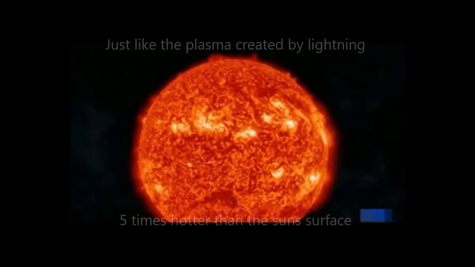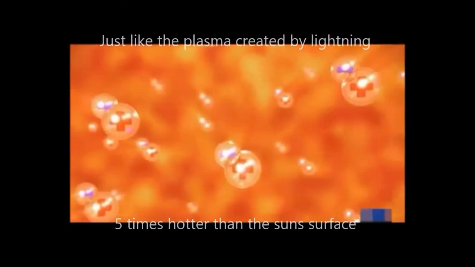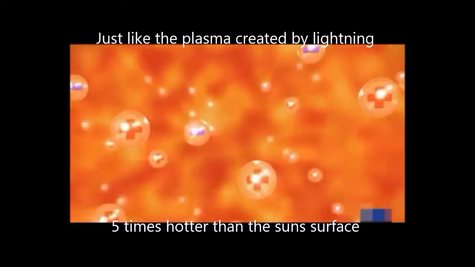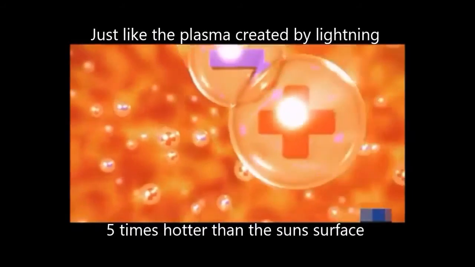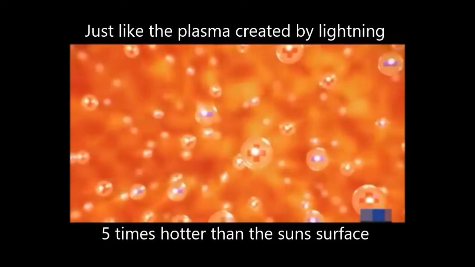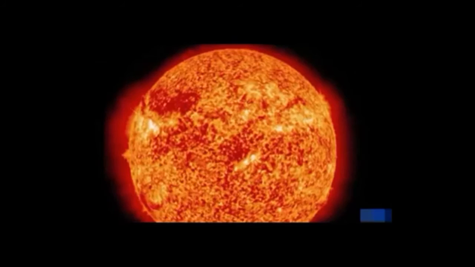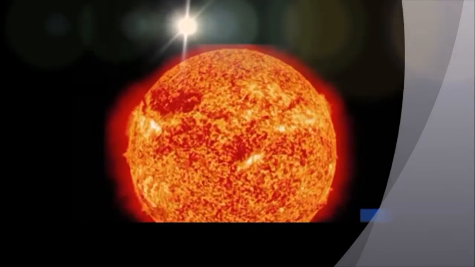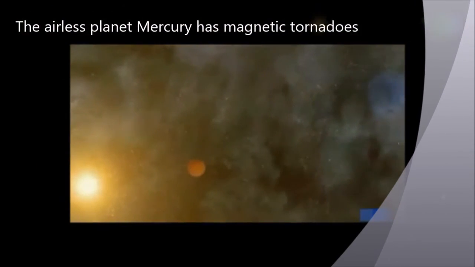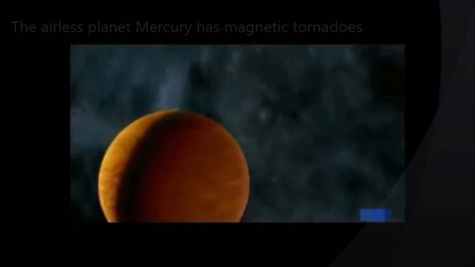The gas in solar tornadoes is so hot, its atoms are broken up into their positive and negative parts. Known as charged particles, they make up a state of matter called plasma. When we're in grade school, we learn that the world is made out of three things, solid, liquids, and gases. Wrong. The sun is made out of plasma. Most of the universe, including gas clouds and stellar objects, are made out of plasmas. We're the freaks. We're the oddballs. We're made out of solid, liquids, and gases. Most of the universe is made out of plasma. Get used to it.